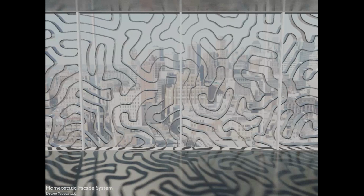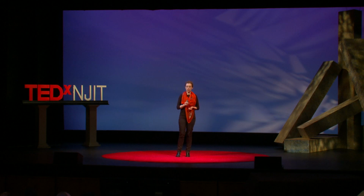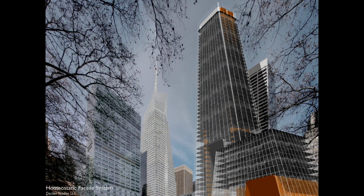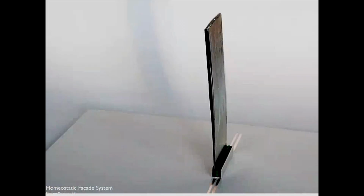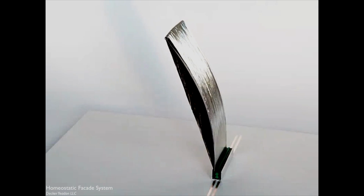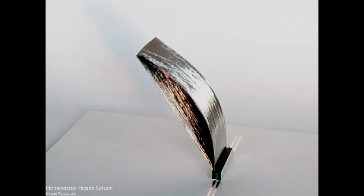But there's another great aspect to this design, because it can actually guide daylight deep into our buildings, which will help us conserve electricity that we would usually expend on lighting. So these materials, considering how we build and how much glass we use in architecture, are going to be quite instrumental of trying to help us control the environment, adapt to the changing environment, but also help us conserve energy.